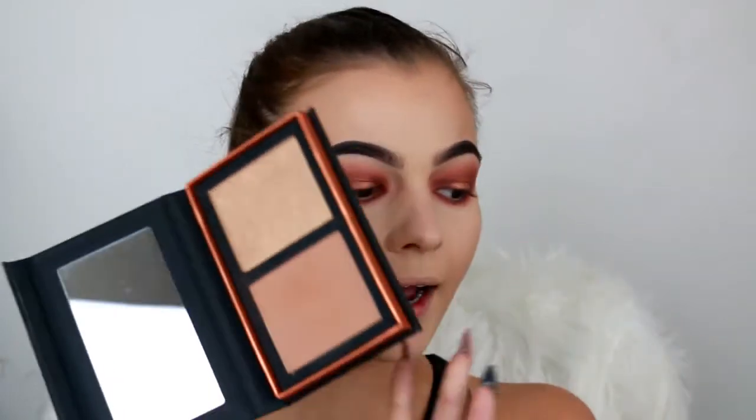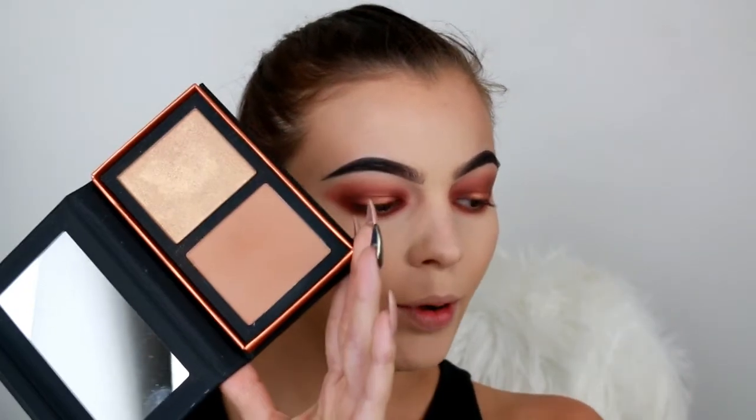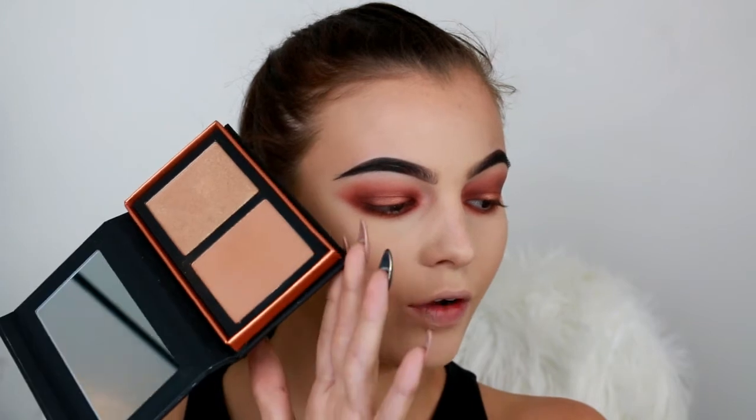For my bronzer, I'm going to use this Alexis Ren and Colourpop bronzer, so just this one over here, obviously, not the highlight shade. And I'm just going to pop this over the places that I bronzed. This is just going to give me a nice sun-kissed glow, you know.